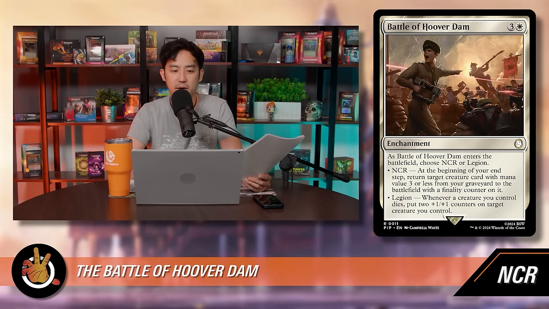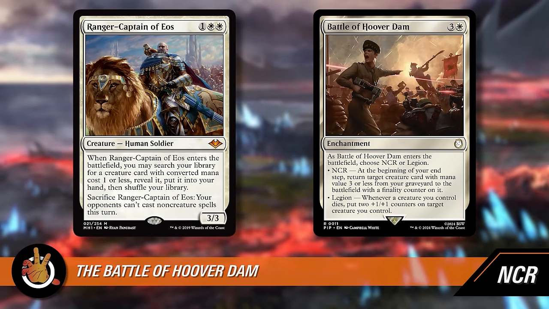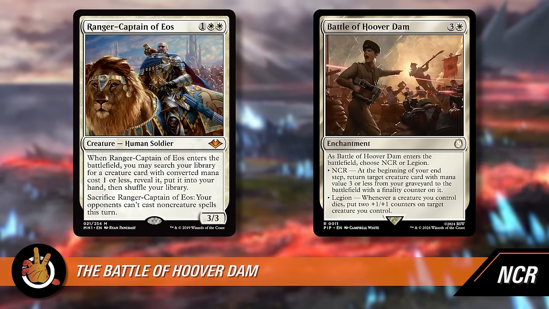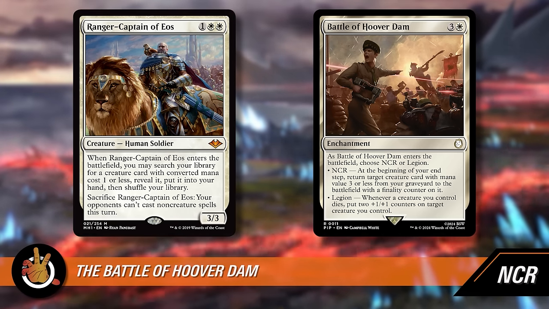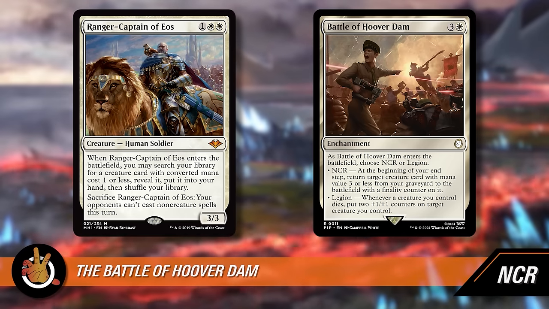So the top one that comes to mind for this is the Ranger Captain of Eos. This is a very powerful card. You see it in high-end cEDH tables. You also see it, I believe, in some legacy formats. But it is 1/1 white for a 3/3. When it enters the battlefield, you may search your library for a creature card with mana value 1 or less. Reveal it and put it into your hand and shuffle your library.